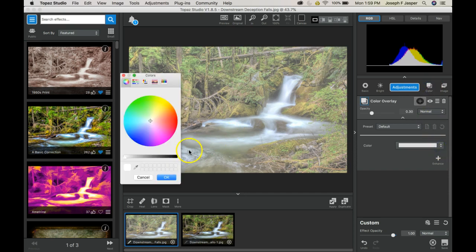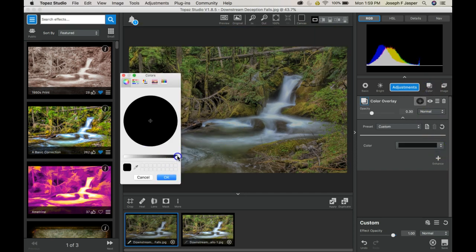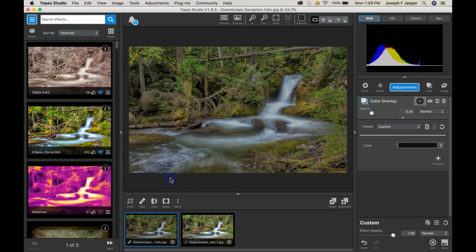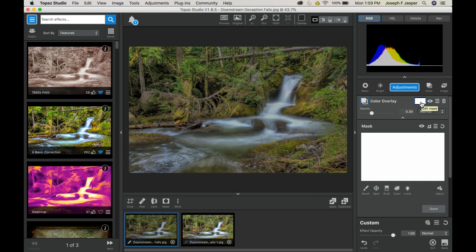And again, if we're going dark, and you don't have to stick with black, you could use anything darker than mid-gray or even a color. And what I would do is keep the opacity low so you can see through, and then get a mask on that. So this little plus sign in the circle icon is your mask.